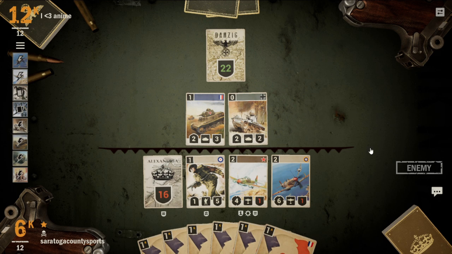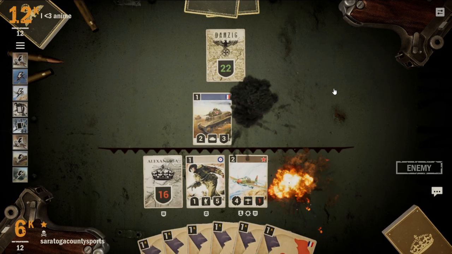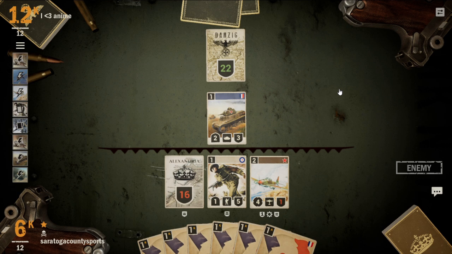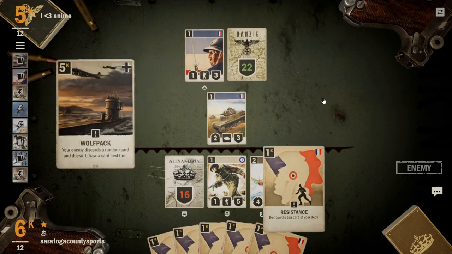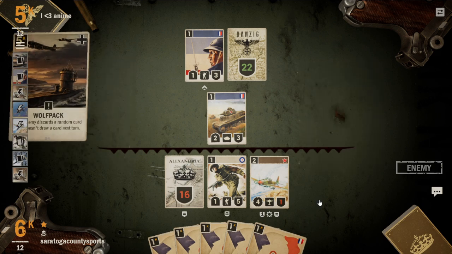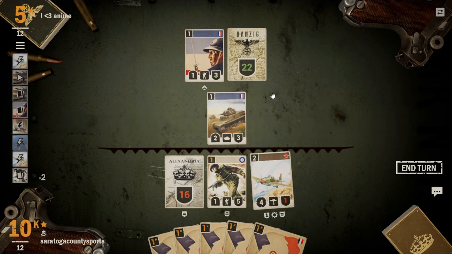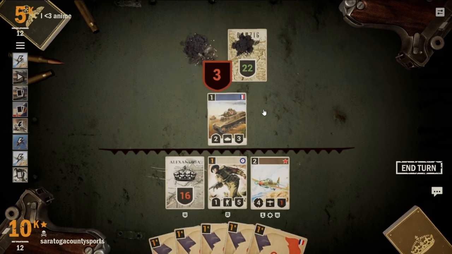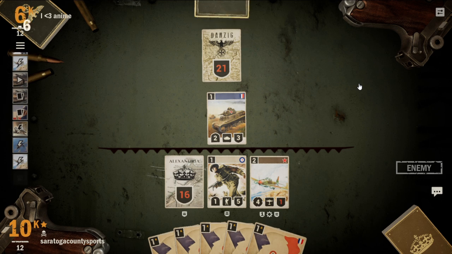This one has been just absolutely incredible. I can't believe we top decked that Blockade to take out the Leopold. I'd be pretty tilted if I was the opponent, right? Because you could kind of hear it in my voice how tilted I got playing against that card. And now we might somehow find a way through it. Wolfpack. Sure. Happy to discard one of these stupid things. Alright, we're just going to bomb those guys. And there's really no reason to attack the Hotchkiss. I can't believe we top decked it.